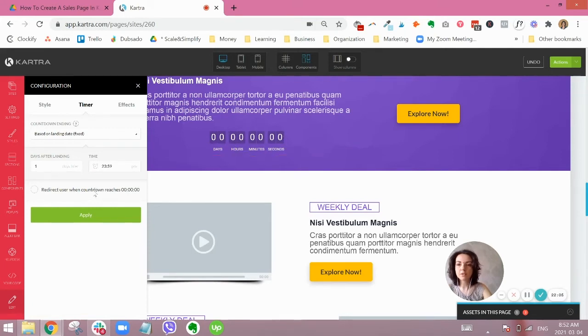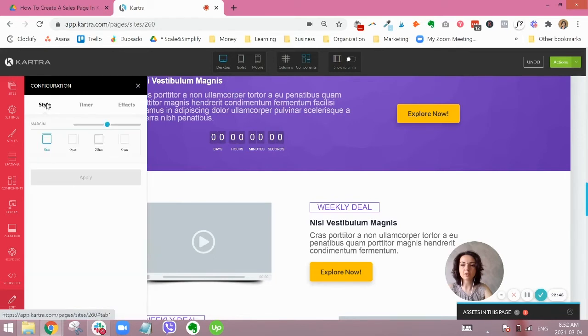If you wanted, you can also redirect it automatically after that timer reaches 0. And here you can pick from your other pages. So if you have an alternate sales page, for example, if you're doing a special promo where your product is on sale for $297 for that period of time, you can have Kartra automatically redirect to the regular $397 priced sales page once the specific date hits. Okay, and then here too, you can also add in automations.